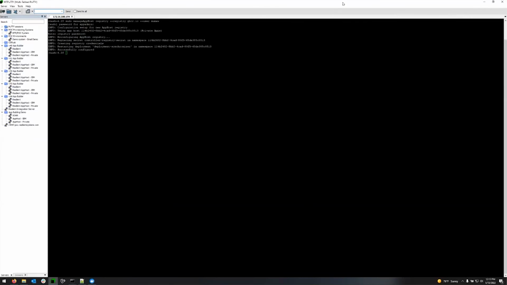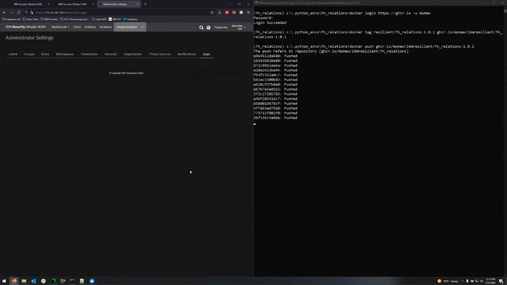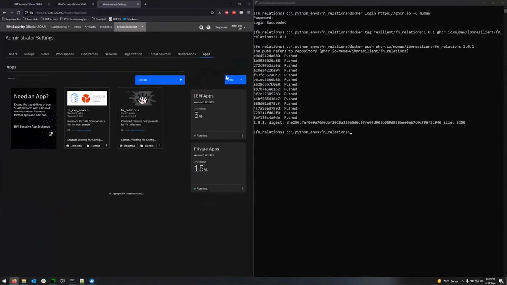You do have to do this step. If you are having problems with this, it may be because you have not actually gone into the apps and paired them. You do have to have these paired before you can tell it which registry to listen to. After you've done that, you can come back over here and you'll see that I've got two app host servers in here. I've got the IBM app host, which is for anything that is IBM published, so this is listening to their container registry. And then I've got private apps, which is my app host listening to my container registry.